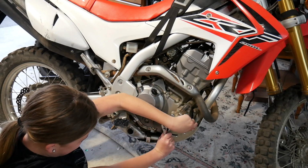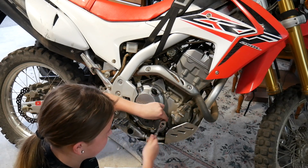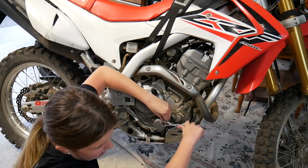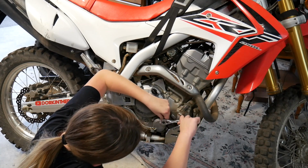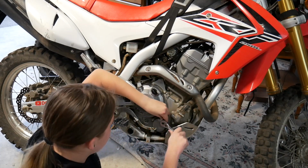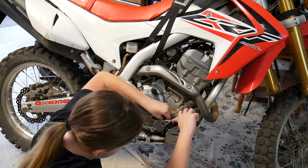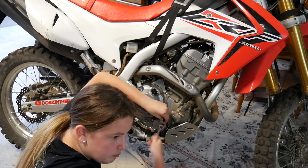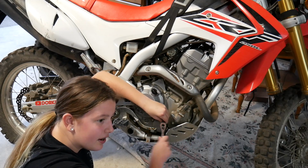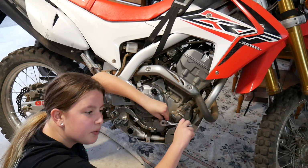So we load it back up in Duck Fan's trailer so we don't get oil everywhere, and it's just easier, because we usually have to start the bike to get it in the bed of the truck. We take it home, and when we get home, we don't want oil dripping everywhere, because it already dripped everywhere on Duck Fan's trailer, so I wipe that down, and then we drain the oil, put it in some cans. We just changed it like 2 months ago, so it was still brand new stuff. And it's been sitting here for a couple weeks. Now we decided to fix it, and we might as well make a video out of it.